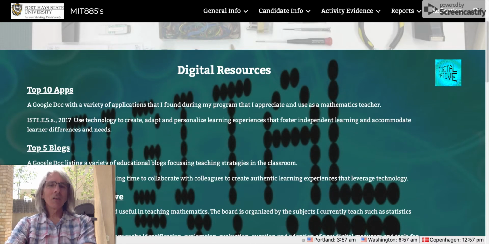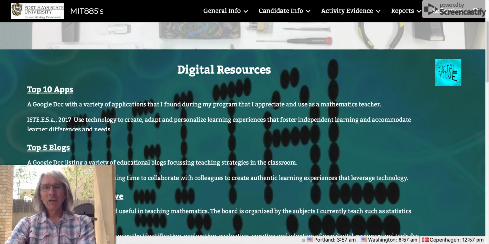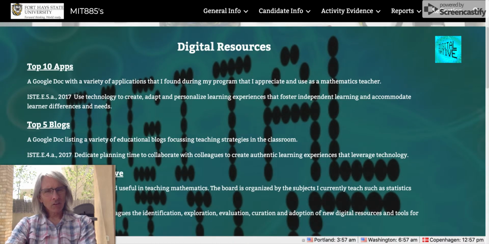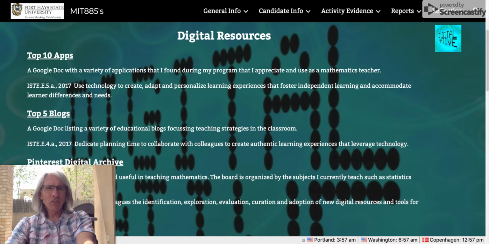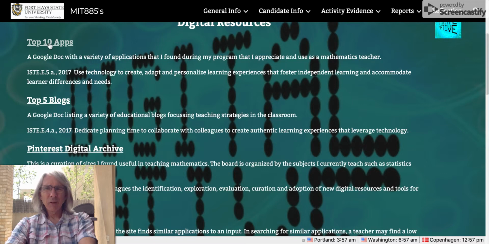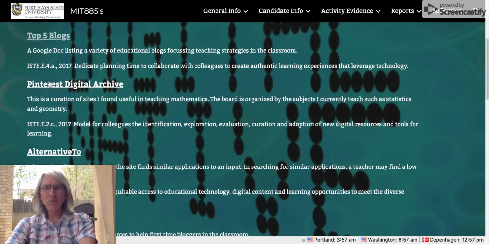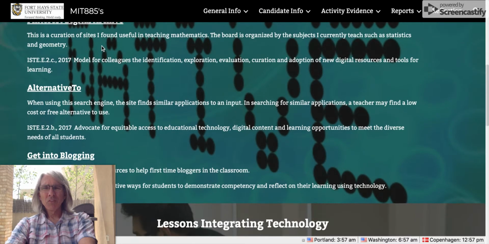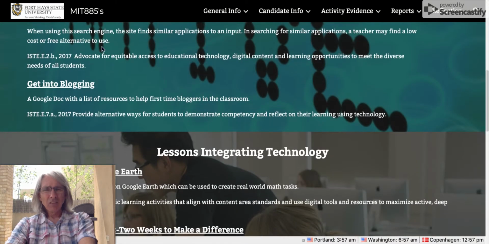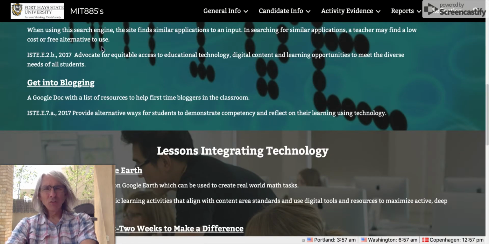And for me, that's a wealth of benefits, not only for me, but for my students. So when I look at my curation of things that I've experienced over the last 2 years as I've gone through the process, there are my top 10 apps, top 5 blogs that I refer to, my Pinterest digital archive, and various sites that I found very, very useful.